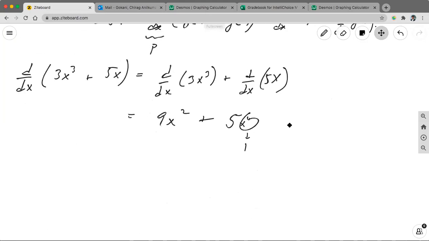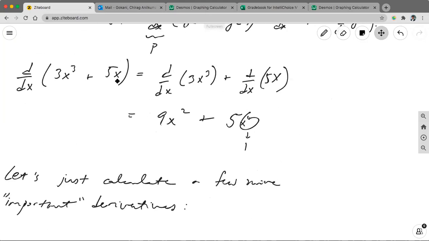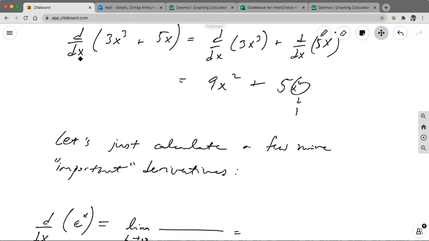Okay, good. So that's an example of the linearity of derivatives, and it's very powerful because you can have all sorts of sums, crazy sums, sine of x plus x cubed, just crazy functions, right? And you can take their derivatives. It's a very powerful thing that the derivative is a linear operator.